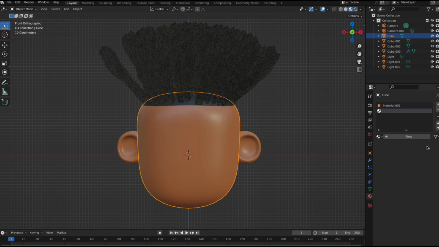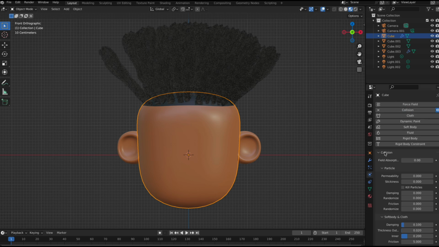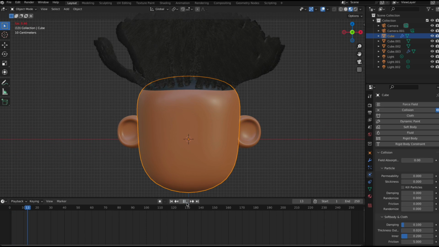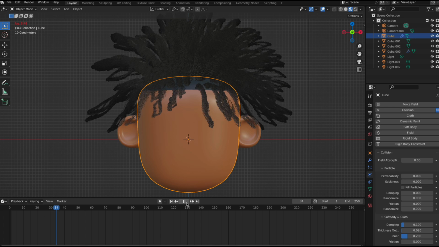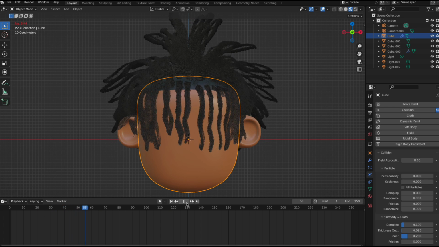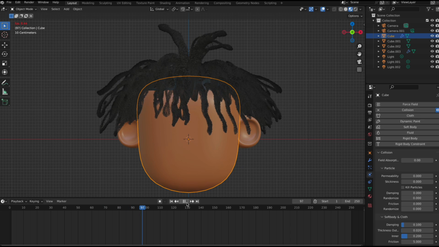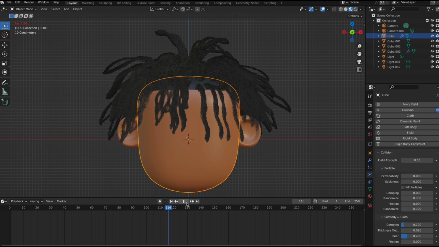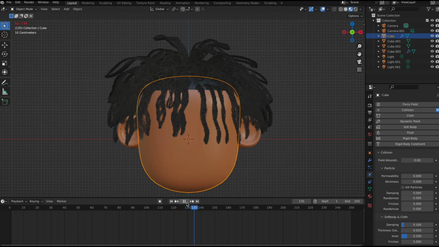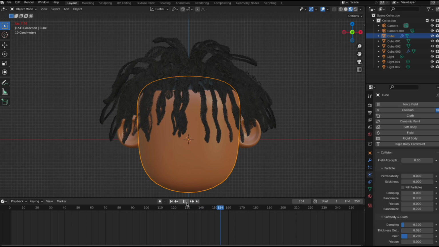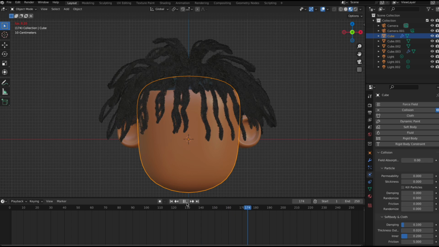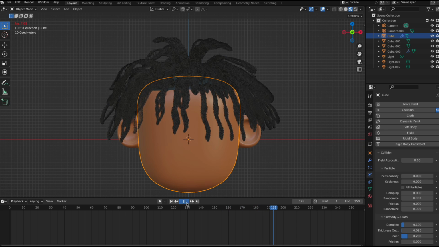We're going to click on the scope here. And what we're going to do is go over to our physics properties. And with the head selected, we're going to hit collision. And now, if we try it again, it should bounce off. Beautiful. That's exactly what we want. Exactly like that. And then you're just going to let it play until all of it is put down the way you want it. So I think that's as low as it's going to go.